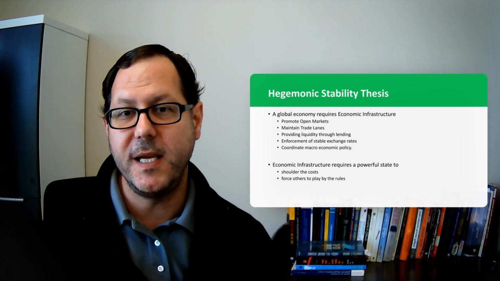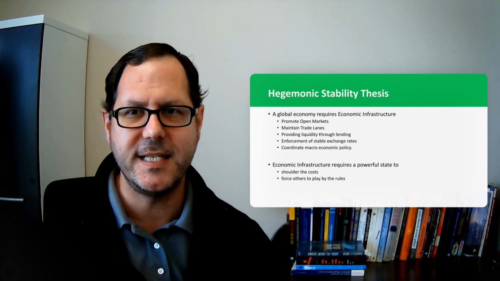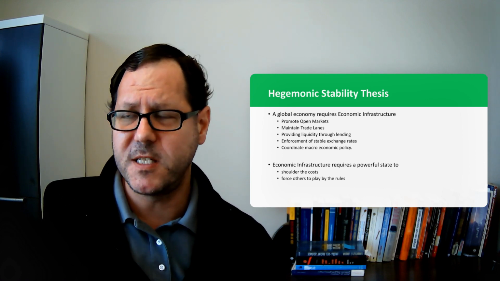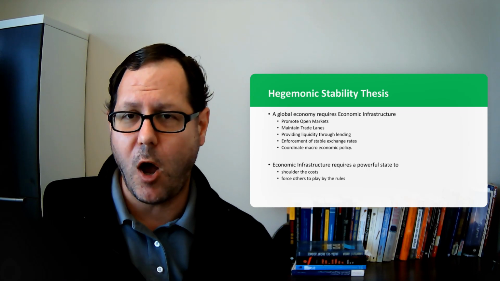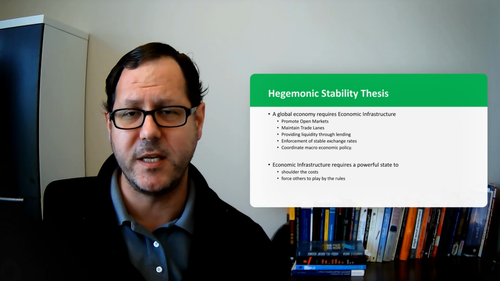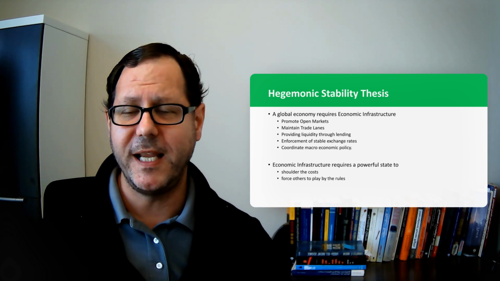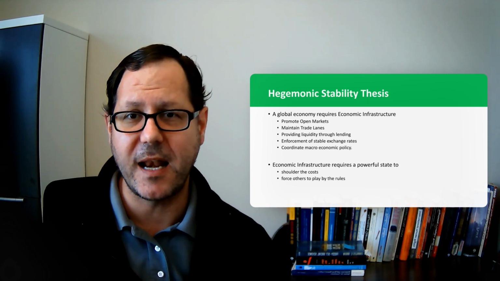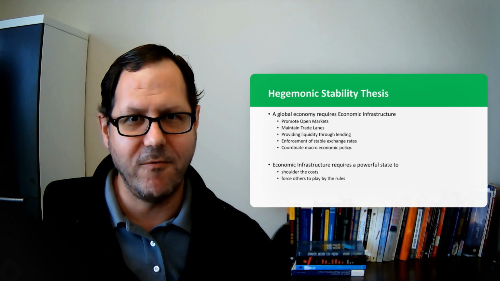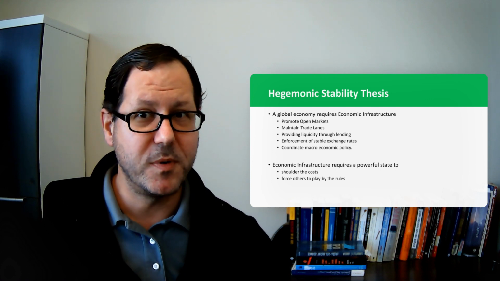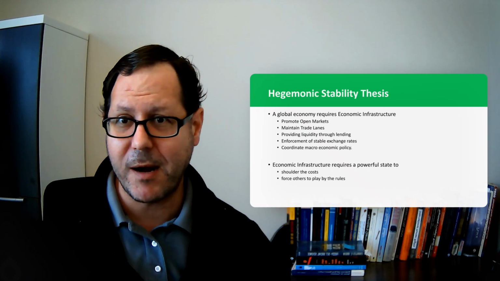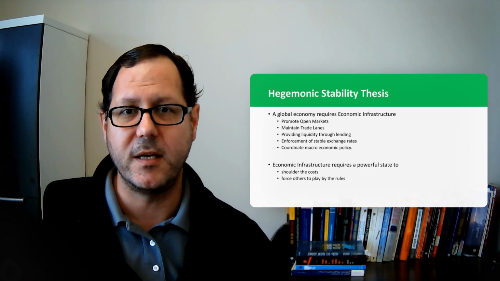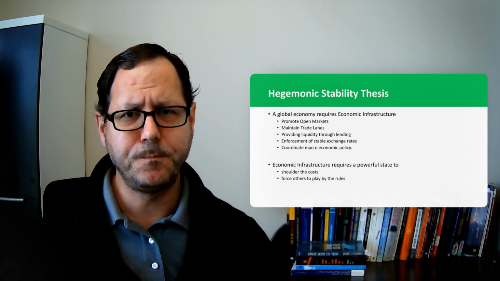And so there's a couple different pieces here. We'll talk through these, some of which we'll go into much greater detail on later on, some of which I'll sort of flag now. So one of the things that you need is some mechanism to promote open markets, that countries oftentimes will have incentives to protect their domestic economies through tariffs. Oftentimes you only get economic integration and trade when there's some state pushing for that and advocating for that and creating space for that. Part of creating space for that involves maintaining secure trade lanes. So particularly ocean navigable trade lanes, protecting them against piracy, ensuring that they're patrolled and that they're safe, and that, you know, if ships break down, they can get repaired and towed back to port. All of that's really important.